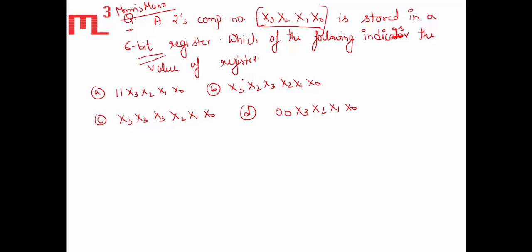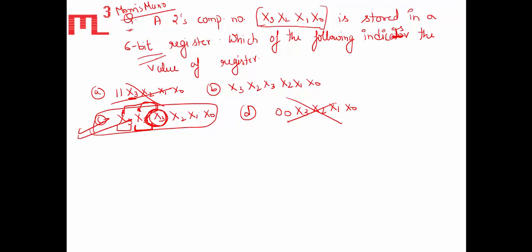I think now it is very clear to you, but we will repeat it again. Is this clear? No. Because if x3 is 1, then it is right, but we don't know the value of x3, so it is wrong. Similarly, this one is wrong. Now see this answer again. For each of the additional sign bits, they have put whatever the value is in the sign bit of the original code. They put the same thing here. So this is the correct answer.